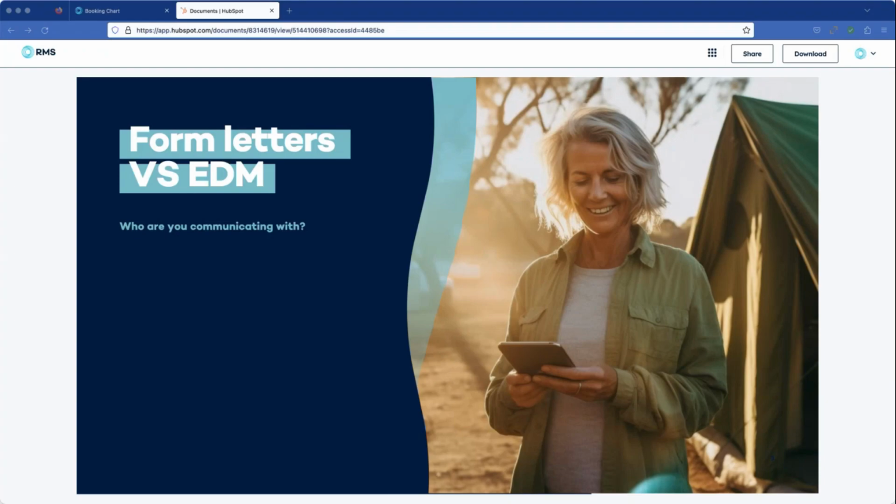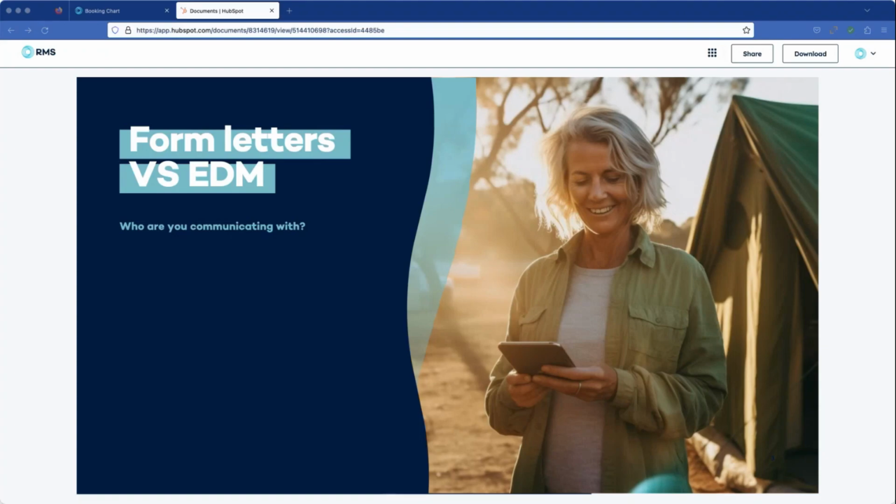We are talking about form letters, which is used for sending out emails, and we're talking about SMS templates for sending out text messages. Now, certainly you can use form letters for marketing purposes, but it's not designed for sending out thousands of emails. So if you've got a marketing department, or you want to get a little bit more aggressive with direct marketing, the EDM's probably the tool you need. If that's the case, I'd recommend you contact the RMS sales team in your area. Just ask them about costs and features, etc.